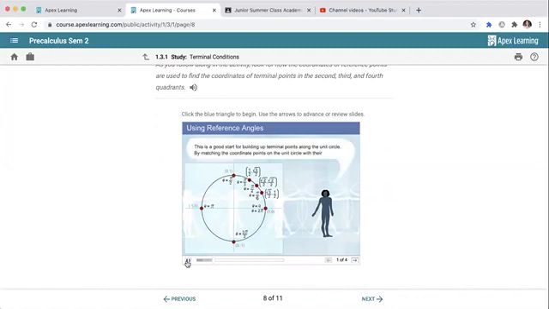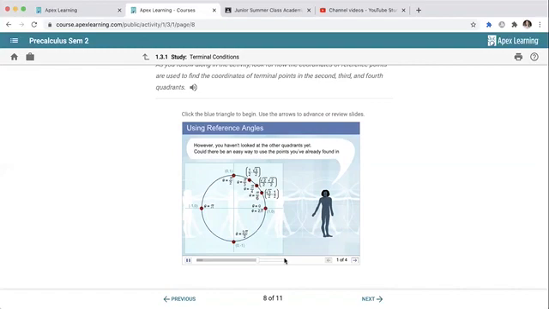Okay, so it's reading that this is a good start for building up terminal points using the unit circle by matching the coordinates on the unit circle with their corresponding angle. And since we can do that, we're able to solve so many trig functions without actually using a calculator. We can solve a lot of these now with the majors without having to use our calculator by knowing these, what we're going to call reference points. Then we haven't looked at the other quadrants though.